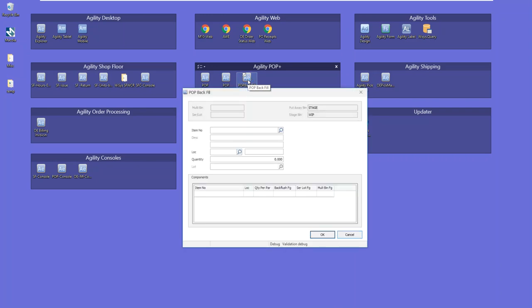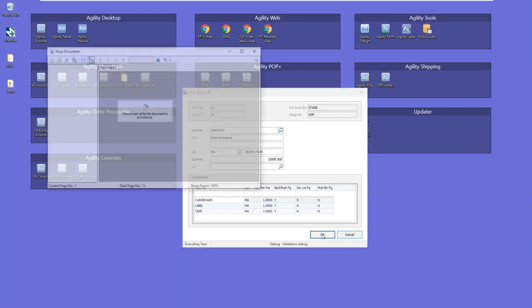The advantage to Pop Backfill is when I want to create something, I'm going to create my packaging, and everything on this packaging is backflushed. So when I say I want to create, say 10,000 packages, it'll go ahead and crank those out for me. So what this is going to do is it's going to create a pop order. It's going to release the pop order and report the pop order all in one go.